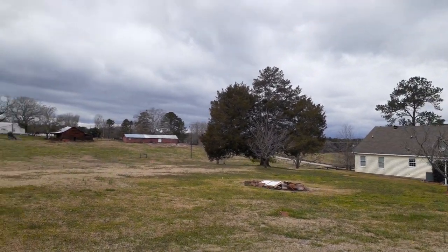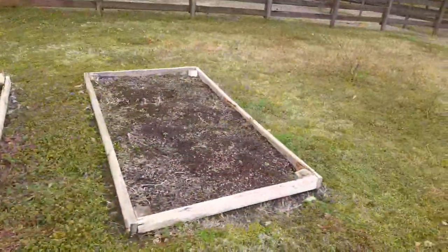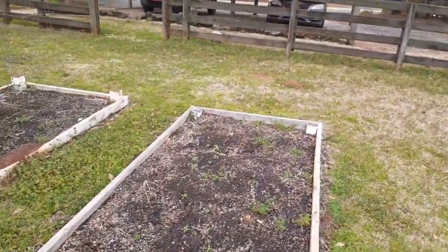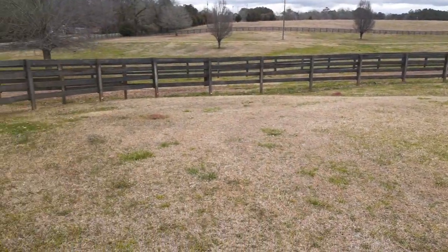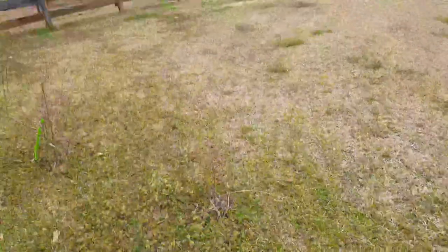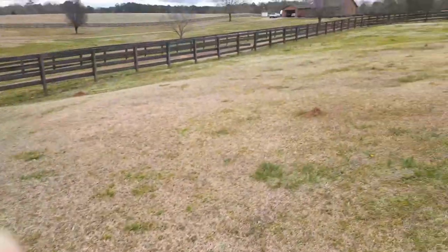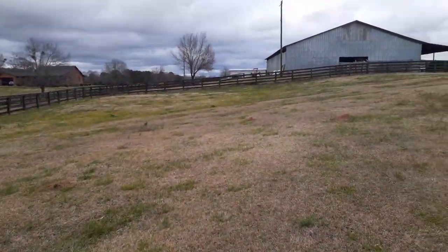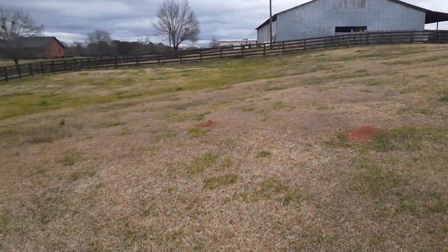We've got fruit trees here. We've got peaches, plums, and blueberries. We've got a couple of gardening boxes here that were already put in place, which is great. I think I'm going to build a couple more in this area over here. Maybe come up with a greenhouse or so. Or I could just start the seeds inside. Here are the 2 blueberry plants that we have. If you haven't noticed, this is the middle of winter. Actually, we're in February, so spring is about 6 weeks away, which I cannot wait to see how gorgeous it is by then.